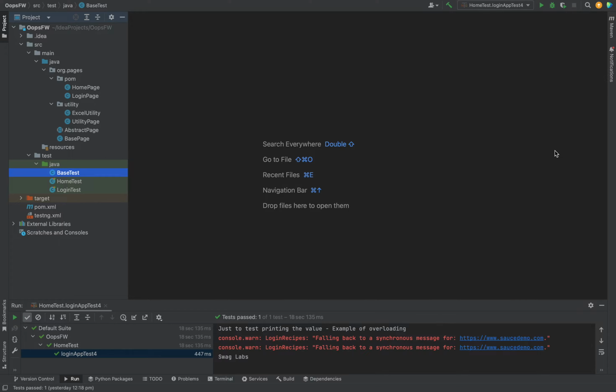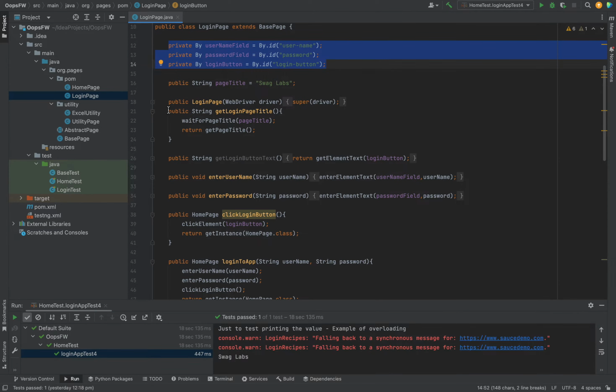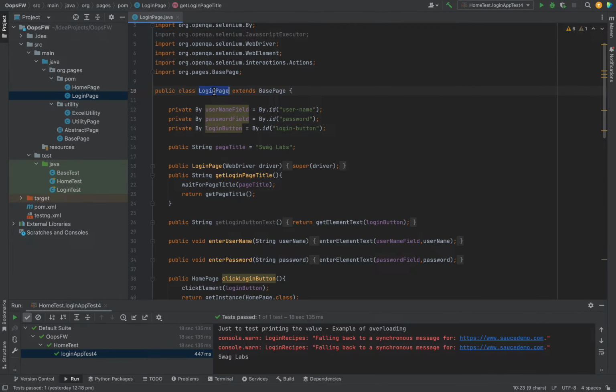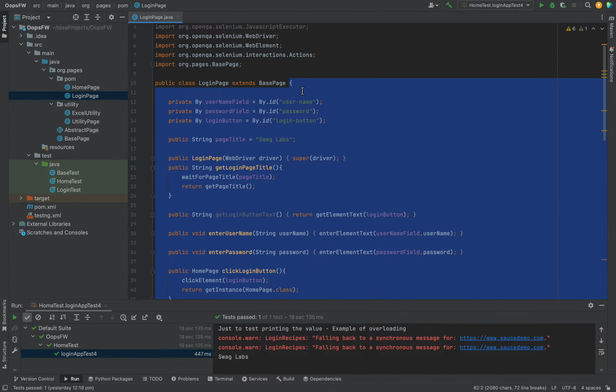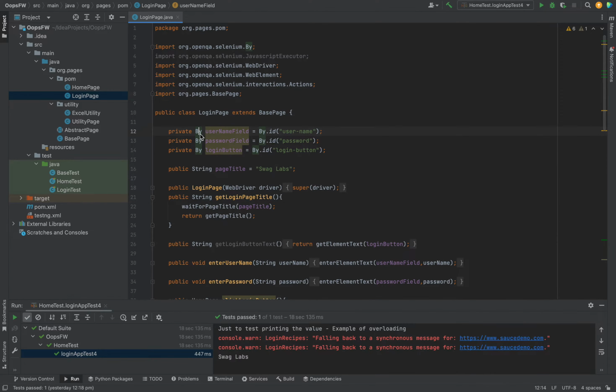So first in my framework, here you can see these two are POM classes. The first one is Login, the second one is Home. So let me open this one, Login. Here you can see all the data members, meaning variables, and here you can see all the methods. I have just kept them in a single unit, that is the LoginPage. So within this boundary we have all the methods and all the variables, right?